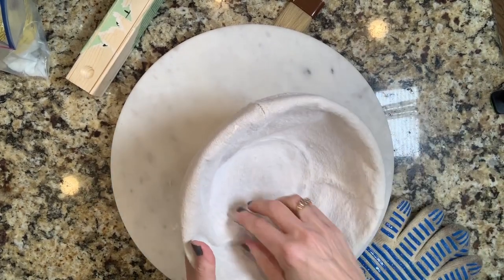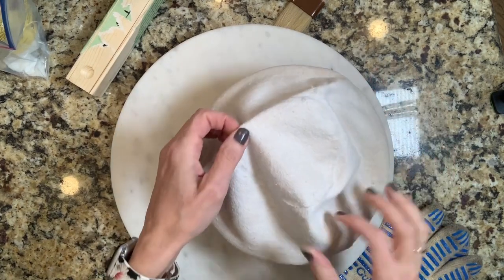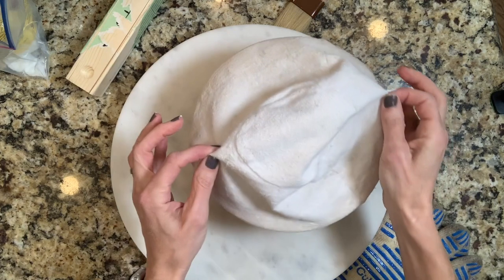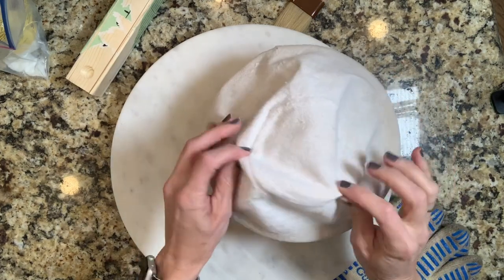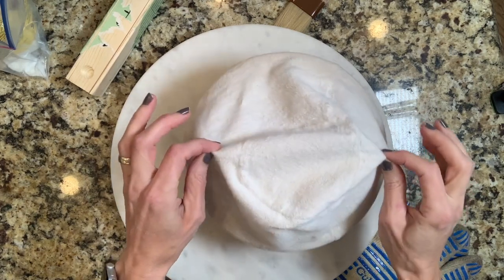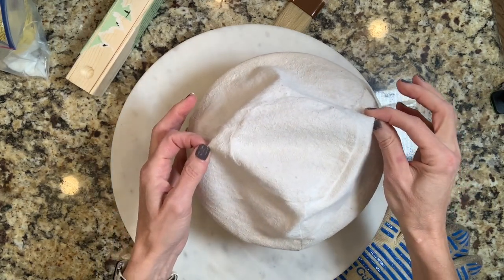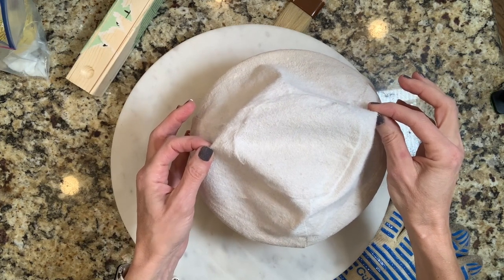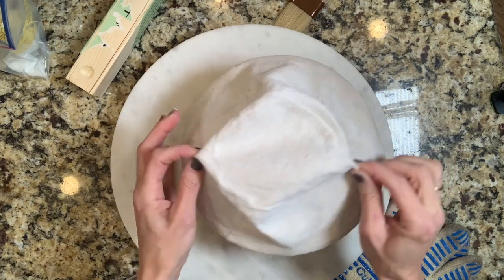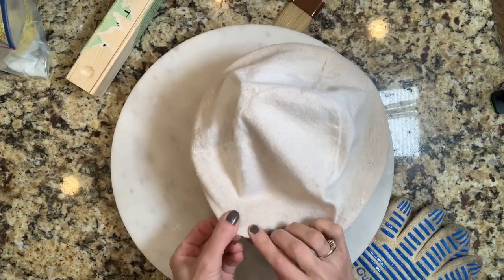Okay, so what this linen does is, this is real damp. I've brushed it off as much as it's gonna get clean. There's no smell to it or anything. There's absolutely no mold on here, and I use this over and over and over again. But what the linen does is that it acts as a nice moisture wick off of that dough. Because remember, there's a lot of moisture in your dough. It's got a high hydration. And so this just wicks that moisture off.